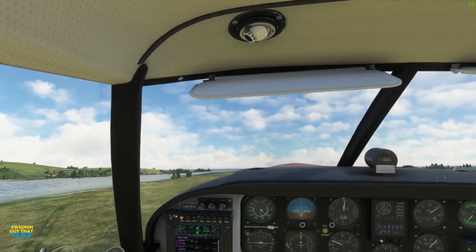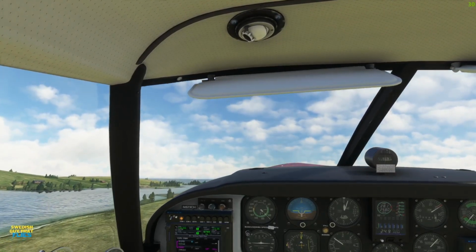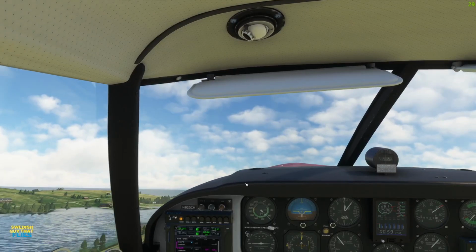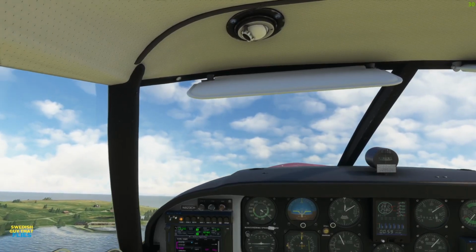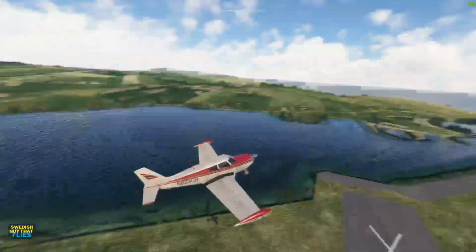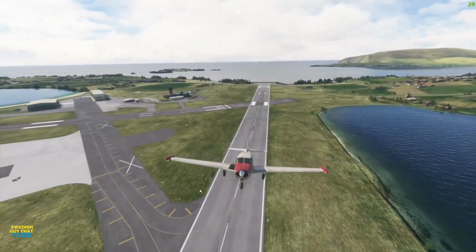Nice steady takeoff for a change. Looks nice. Screenshot.